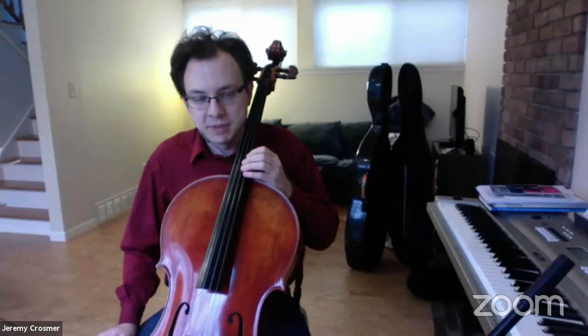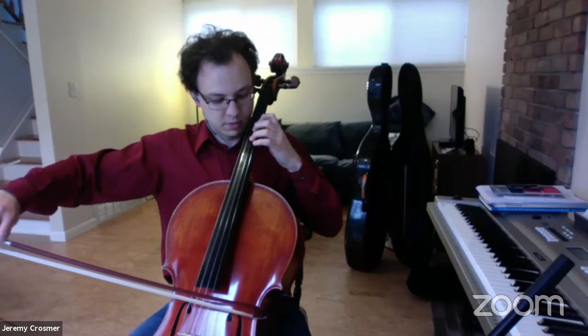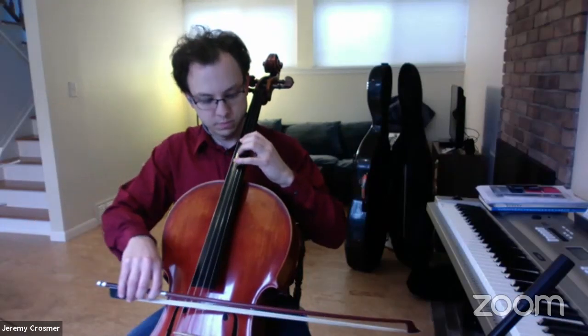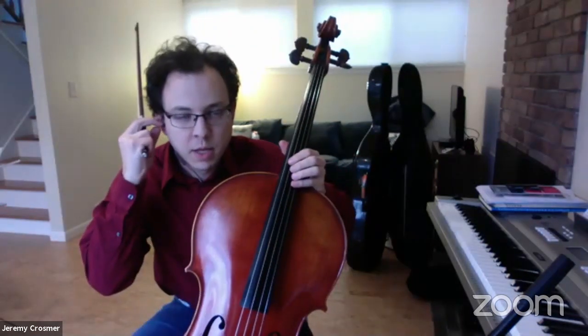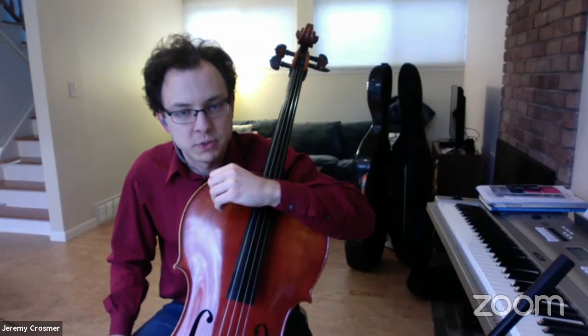You can also practice by adding another double stop, and this will make your life much more difficult, but it's worth it. So you use exactly the same fingering, but then if you have a free finger, you put it down on a different string. So here's an example of that. Okay, so I'm doing exactly the same fingering, but if one of my fingers is not being used, I'm putting it on the other string. And the more you do it, you'll find notes that fit the key, that sound good, and you can use those, okay? Yeah.